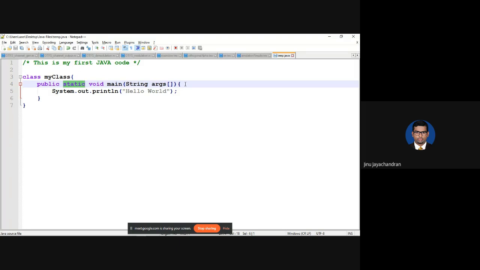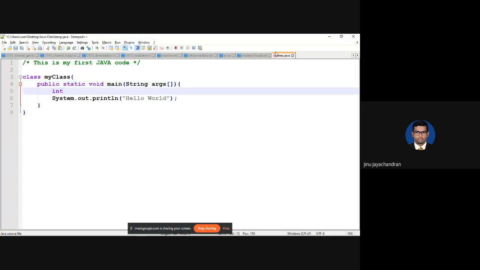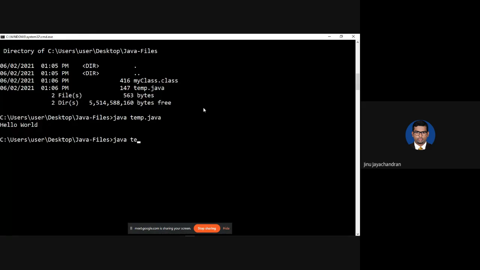Okay. Let's say I want to declare a variable. I can declare it as int, just like you have in C++. You can declare int, char, double, float, etc. Let's say int c, and then I say the value of c is, and let's say my value is 10. If you want to add anything to it, you just say plus c. This means that you first print the text "the value of c is", then you print whatever is there after the plus. So if I do this, I can just directly say java and .java.